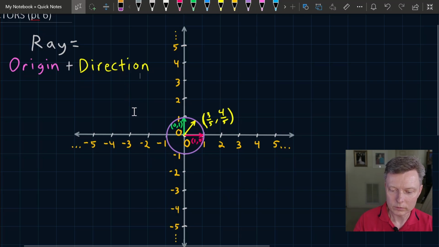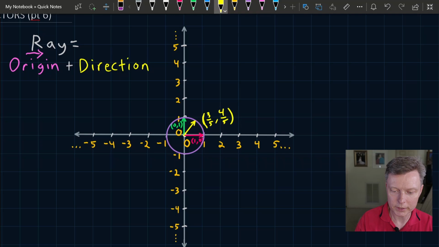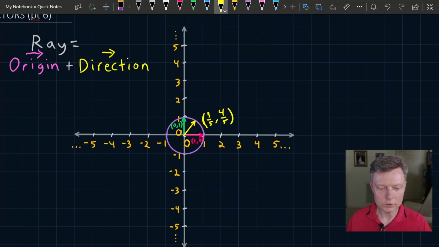When you talk about a ray origin, that's a vector. And when you talk about the ray direction, that's also a vector. So you need no less than 2 vectors to represent a ray.